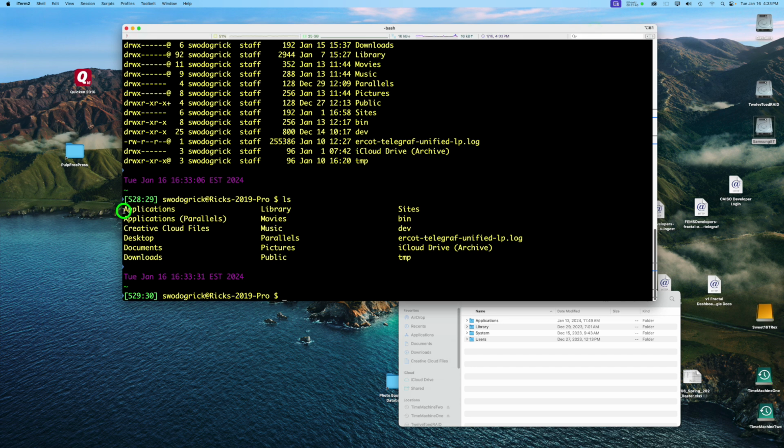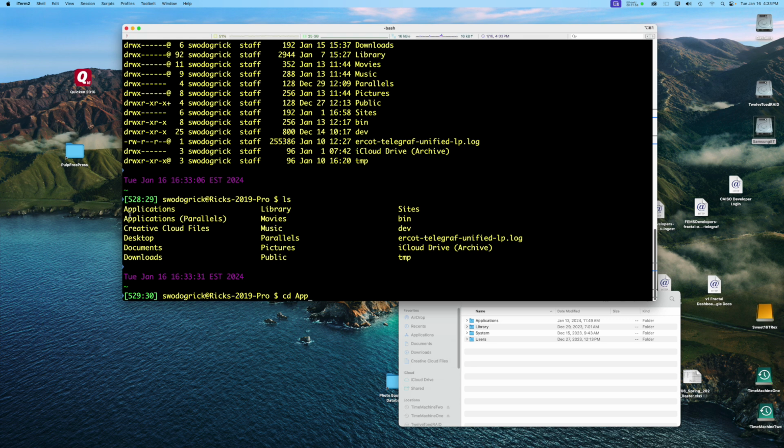I see my applications here. If I want to change to one of those, I just type cd applications, and I'm hitting the tab key. You don't have to do a lot of typing because the shell will autocomplete if it can figure out what you're trying to do.